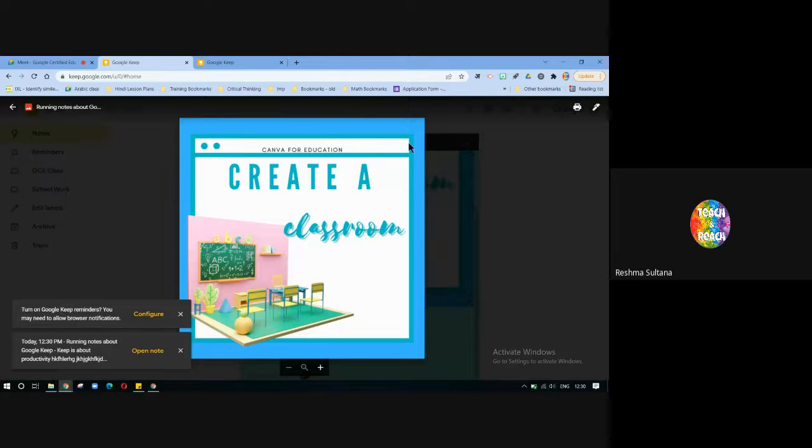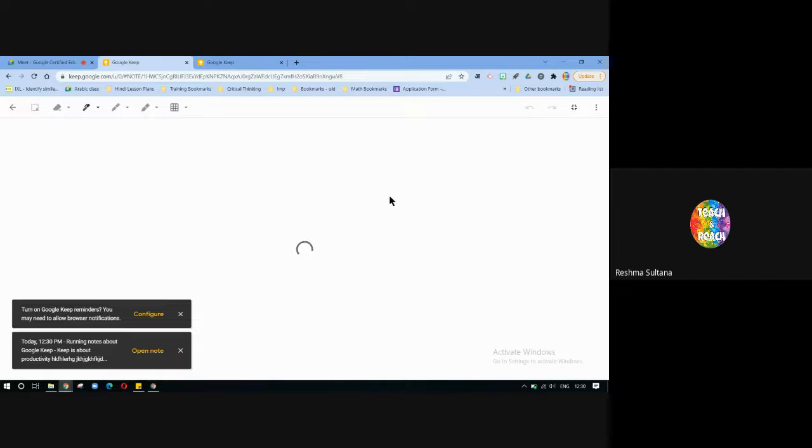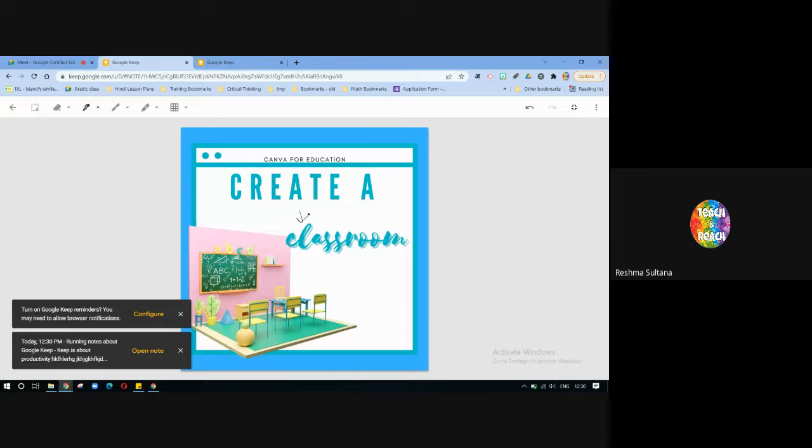So you have an option to add a picture. Along with adding a picture, you can also draw on that picture. So I'm clicking on edit drawing, create a classroom, finish this. So this could be anything. I can do anything here. I have a pen and different tools that I can use, highlighter, marker. So let's say I choose this. Again, just like Jamboard, you can scribble stuff and save it.